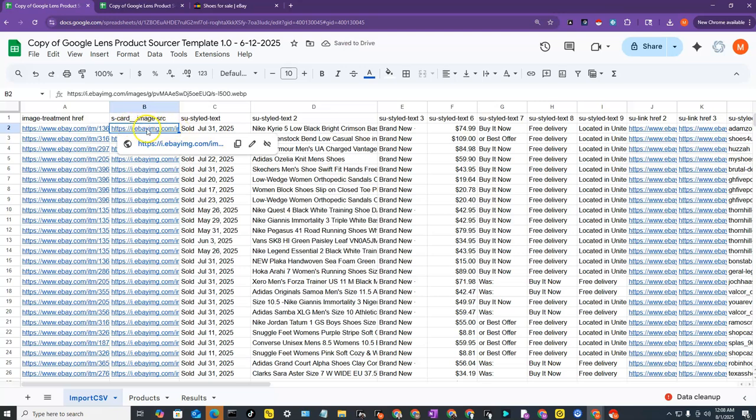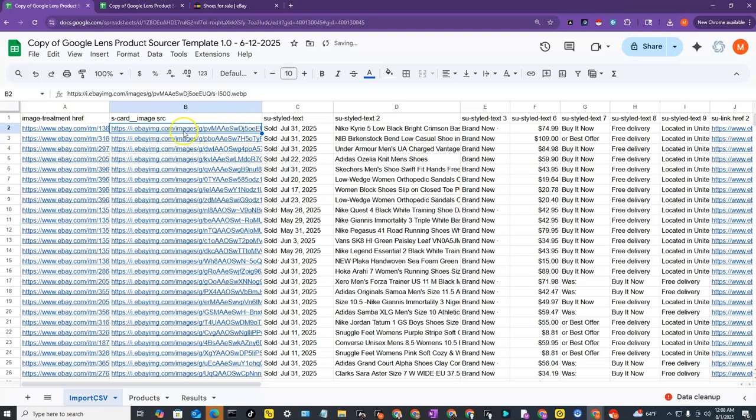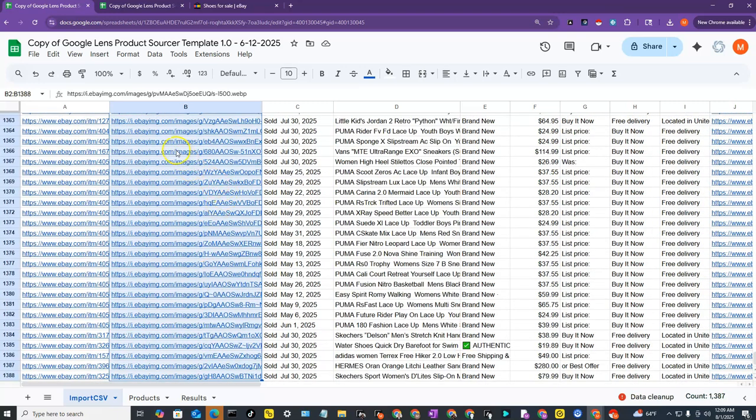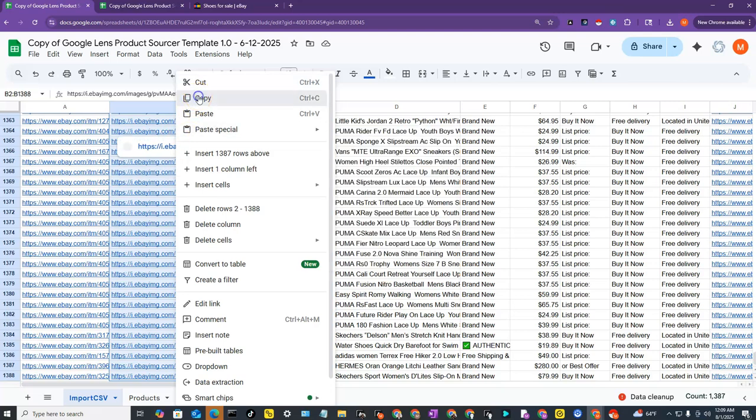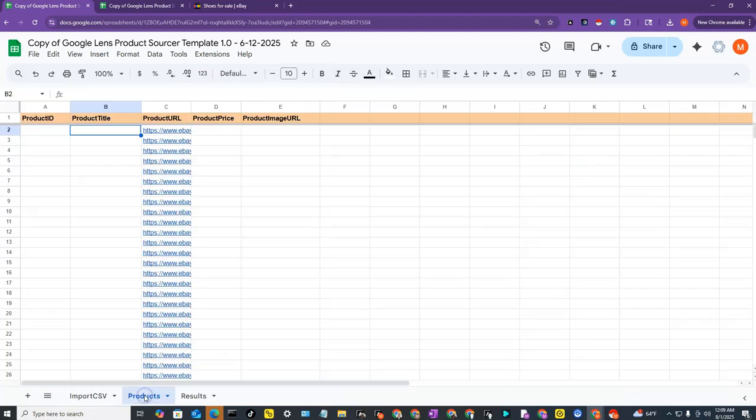So the way I'm doing it right now is the first thing I recognize is the first thing I copy. So I recognize that these are image URLs, eBay image dot, and I see images. That word images will usually be in them. You can kind of tell that these are images from these URLs, and so I know to highlight these, and it's the same thing. So I can highlight these manually and drag it, but I'll use Control Shift down on the keyboard because it's faster. This time I'll go a bit faster, right click, copy, and then I'll click on the product sheet. These are product image URLs.